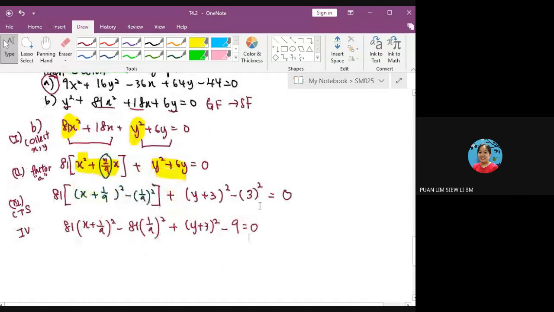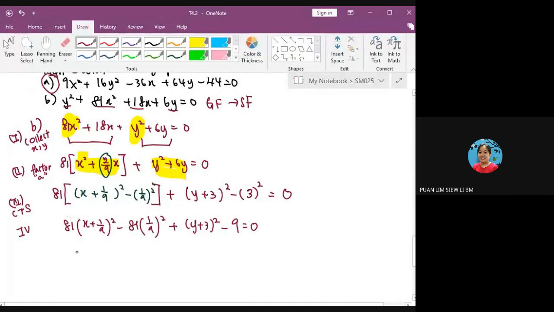Okay, so finally we will maintain this bracket and the y bracket, and the value we will bring to the left hand side. So we will bring this minus to the left hand side. So when you calculate it, it will become how much? 10 only, correct? This one 8, 8, 1, 1, 1, 9, 10. 10 only.